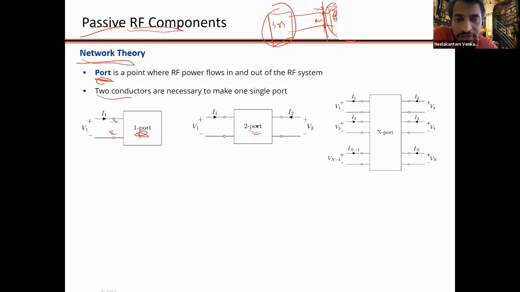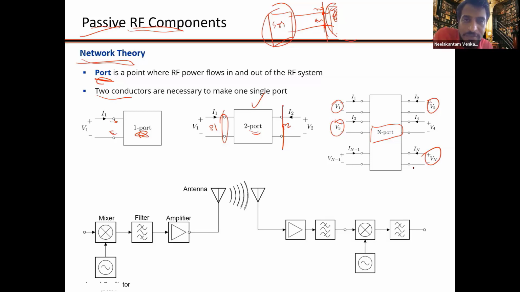You can have two port networks where this is port 1 and this is port 2. So in general, you can extend the concept to n ports. 1, 2, 3, so on up to n ports is possible. The system can have as many ports. If you look at a typical communication system, an amplifier would be a 2-port. A filter would be a 2-port, one input and one output port maybe, because it's directional. An antenna is going to be simply a single port. That means RF energy can either flow in this way or this way, but there is only one point where it gets connected to the system.